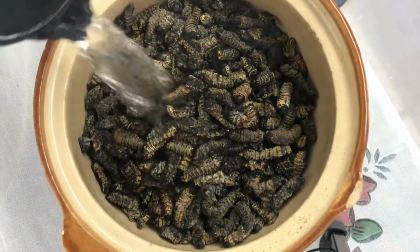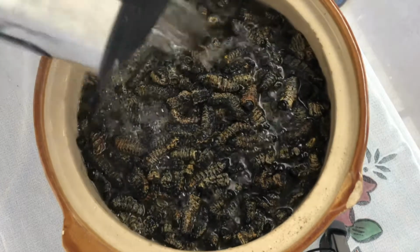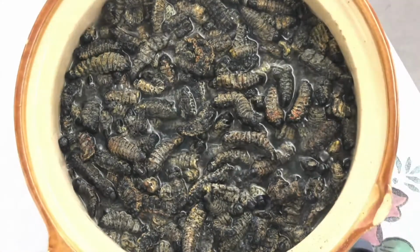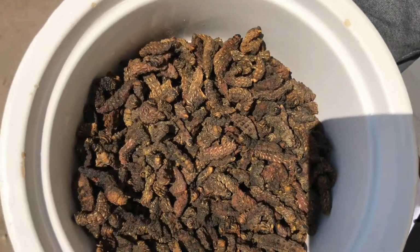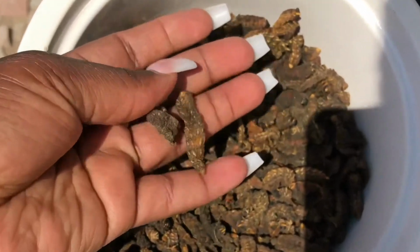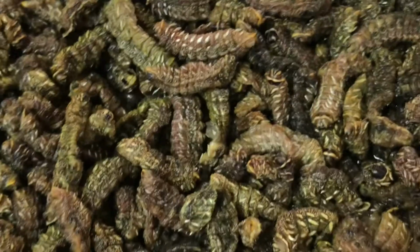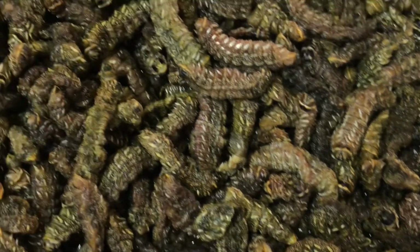Before we prepare the caterpillars, we actually have to wash them, and this is to get rid of the ash and sand residue on them. So basically this is us soaking them in hot water to make sure that all that sand and dirt sinks to the bottom. But obviously you want to continuously repeat this process. Here you can see the dried okatalashe, and we did the same as well. We dipped it in hot water, let it soak, and then it goes through up to 5 rounds of washing and rinsing.